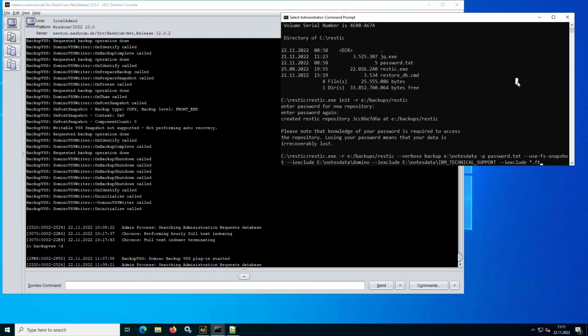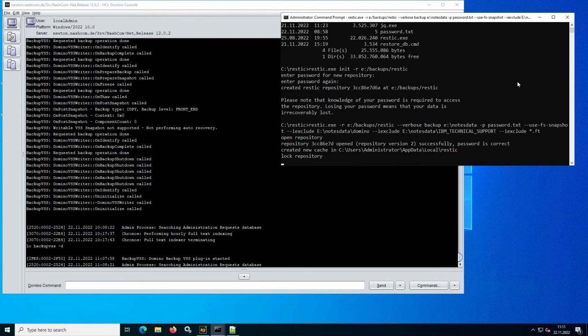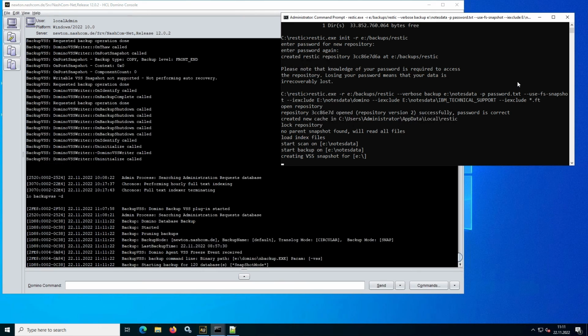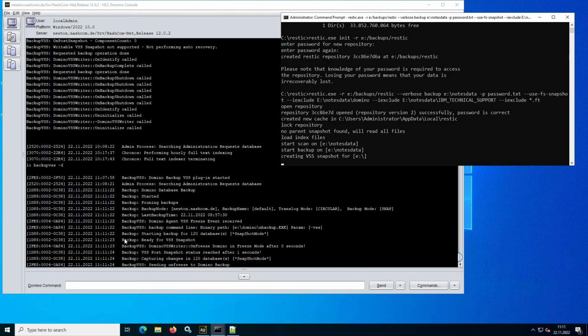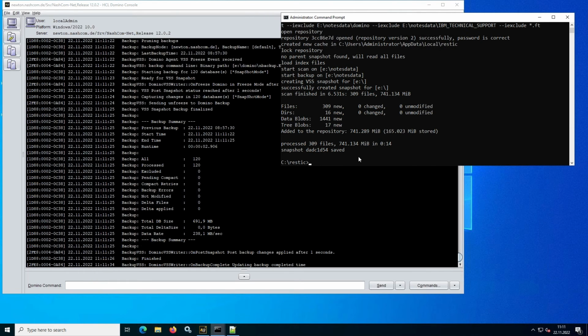And it's so freaking fast. You will see all the operations going on. Here it's creating the snapshot. Here Domino is doing all the operations, and now it's done on the Domino side, and you see it just backed up everything in a couple of seconds, right? And this was a full backup of my test server.